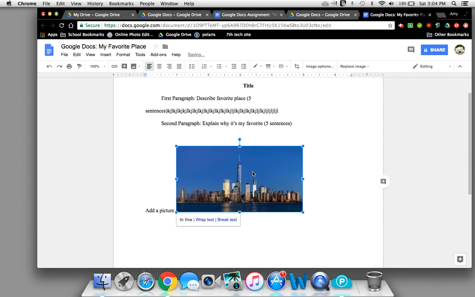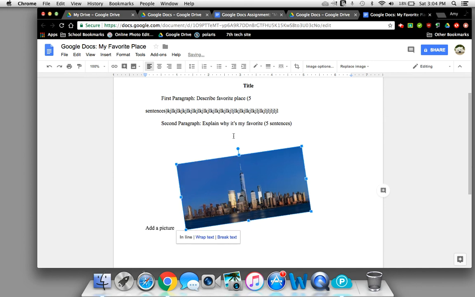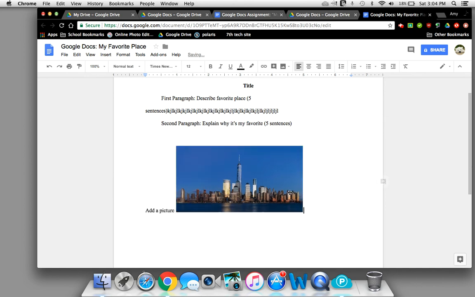As long as you see your arrows, it's ready to move. If I click on this, see how I get like a cross here, like an X? This little round button allows me to turn it. So I could actually turn my picture if I want. But for right now, I'm just going to leave this.